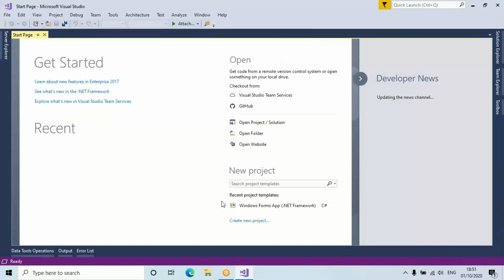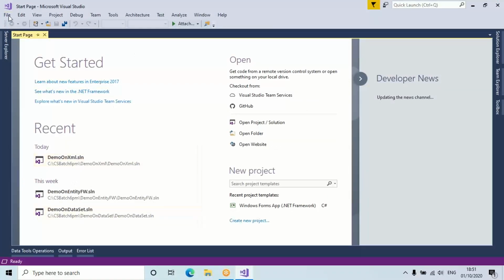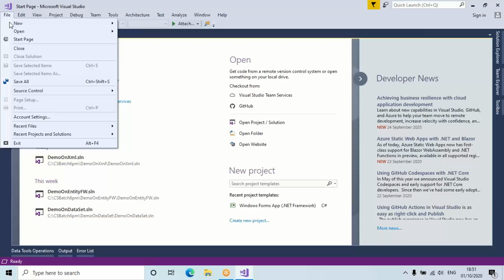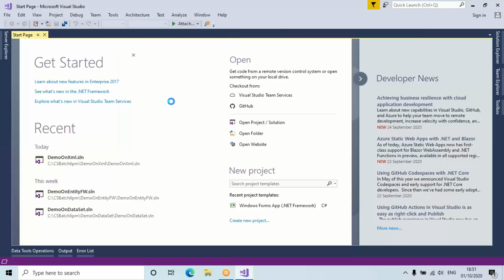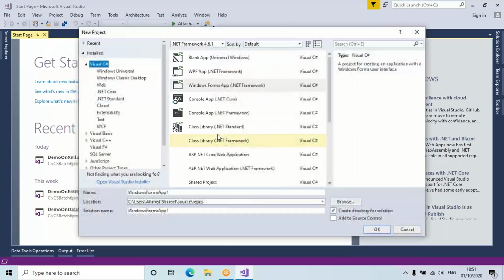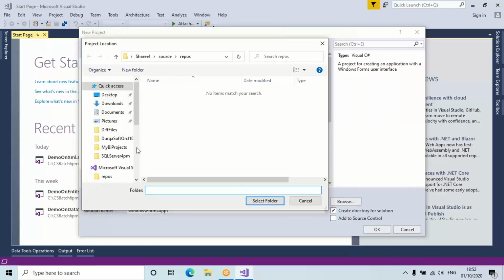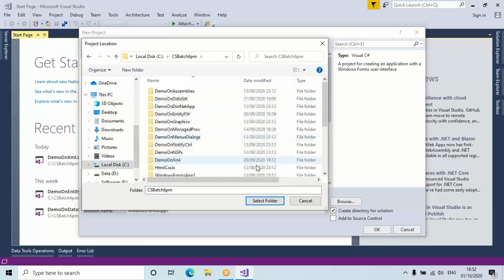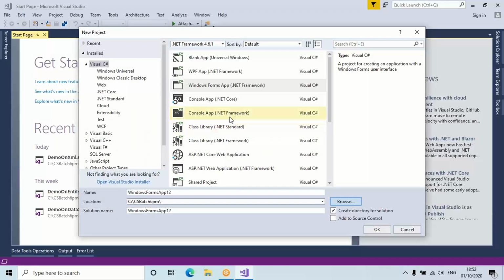That is WPF. File, new project. Now you should change your browse to C drive, CS batch 6 p.m. Select the folder.